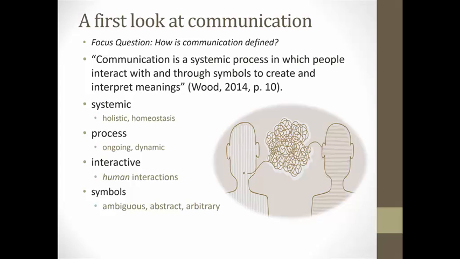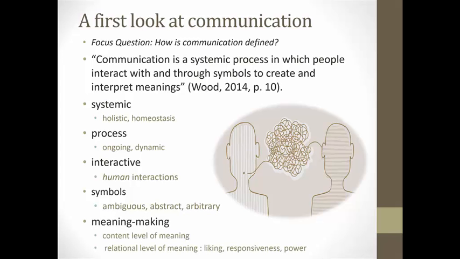We communicate through symbols, and the 3 key terms here about symbols is that they are ambiguous, they are abstract, and they are arbitrary. Ambiguous, they're vague, right? It can have multiple meanings, which is why it's so important that you're clear. Abstract means we can talk about these big ideas that aren't physical objects. We can talk about things like religion and love and belief and God and war and learning and communication and all of these things. So abstract concepts are those really kind of high in the clouds ideas, and not, for instance, the physical table in front of you.